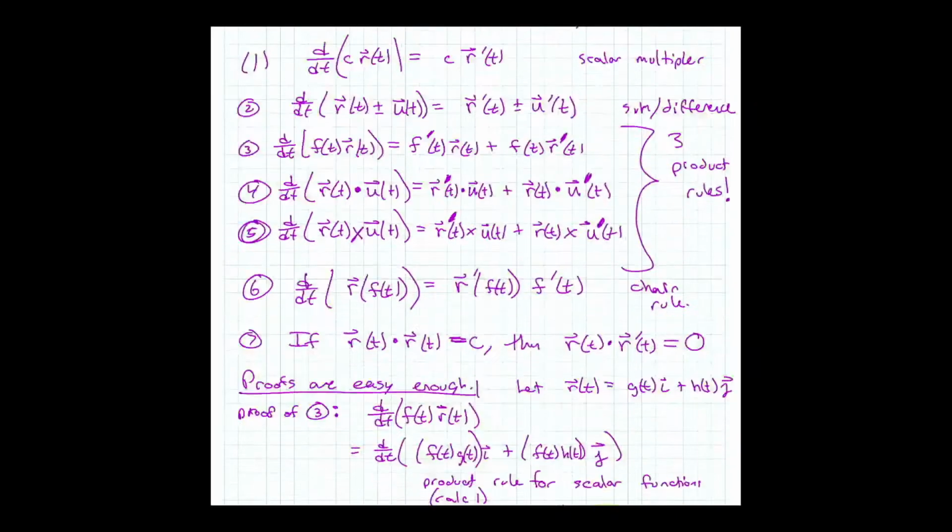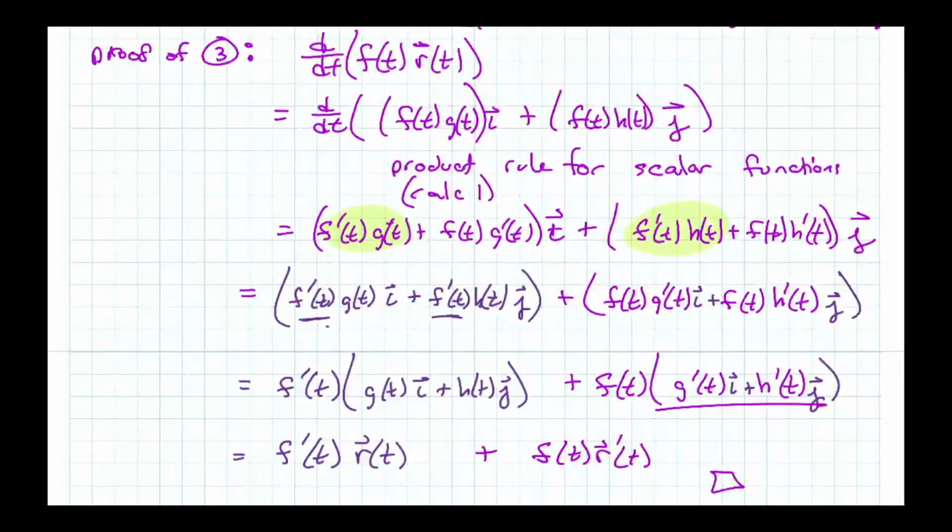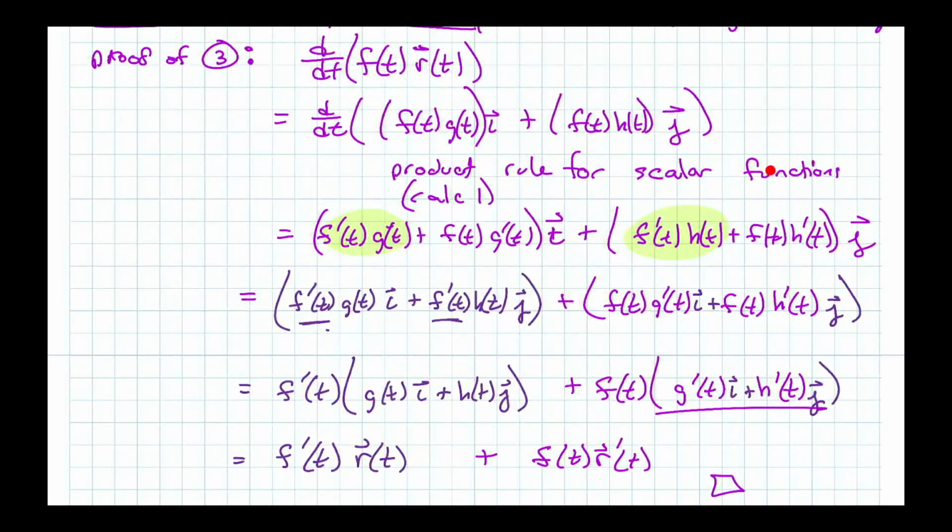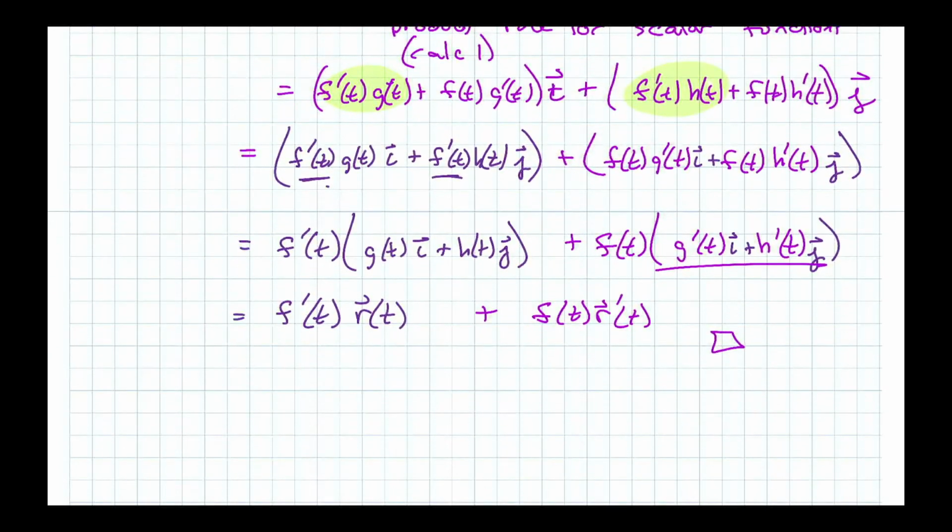Okay, so it really boils down to just because we have the product rule for the scalar functions, it's just two separate product rules. And then when you're done with your two separate product rules, you write it so it looks like one product rule again. And if we had done this in 3 dimensions, there just would have been a third one to do, which would have been annoying, but we could have done it. I mean, there would have been a third component in here and a third component in here.